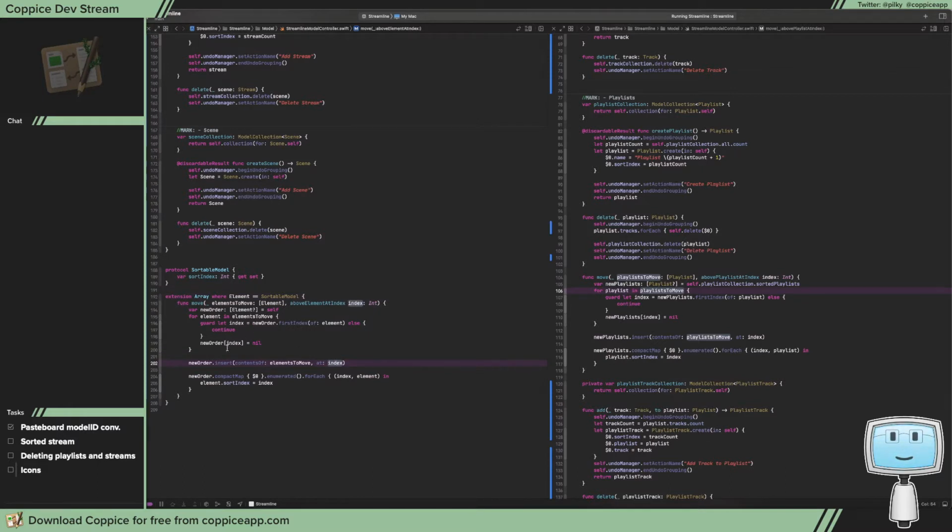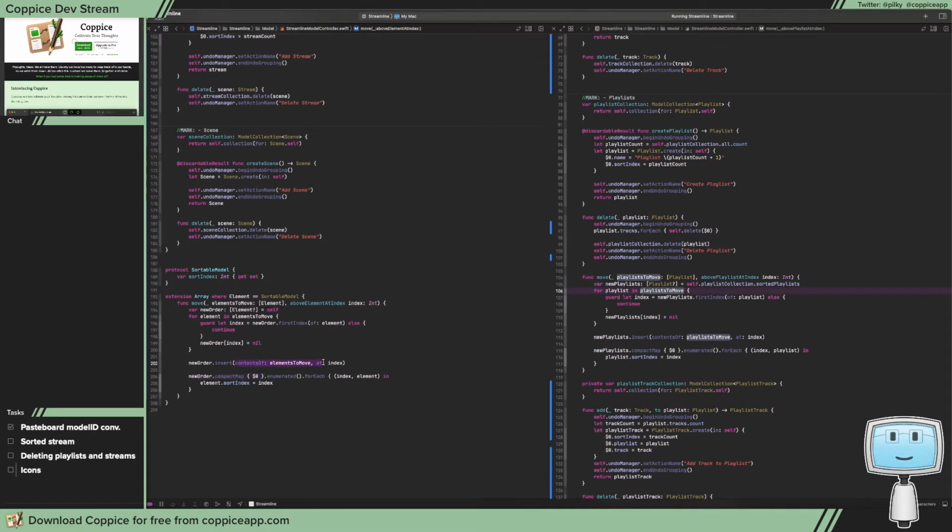And the key thing is that by clearing out first, the indexes of these remain valid, and we don't have to account for always moving them along. And then all we can do is a compact map where we're basically just getting rid of any nil items, and return them.